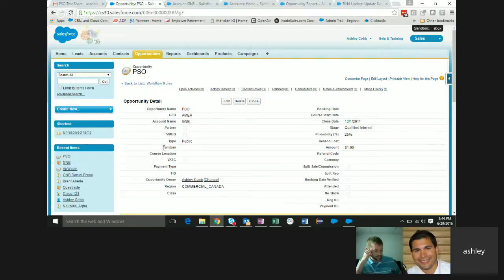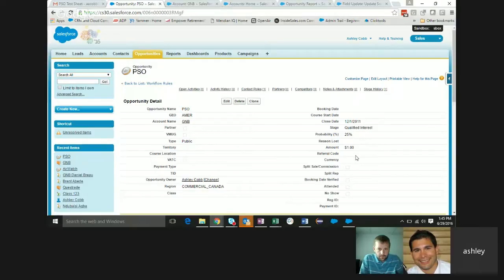I would suggest that I create a workflow to automatically update it, because it's one less thing that you have to think about to make sure you're doing. That takes your VLOOKUPs from 4 to 5, and if you keep adding those, then it becomes more and more work, and this becomes less and less automatic for you. So anything we can automate, I would suggest we automate. That territory is something that can be automated. I can auto-populate this TID number from the account. Anything that is coming from another field or depends on another field can be auto-updated.